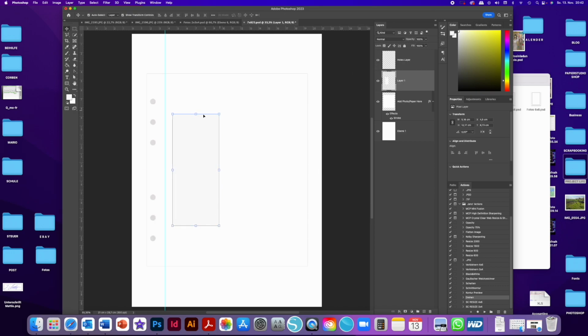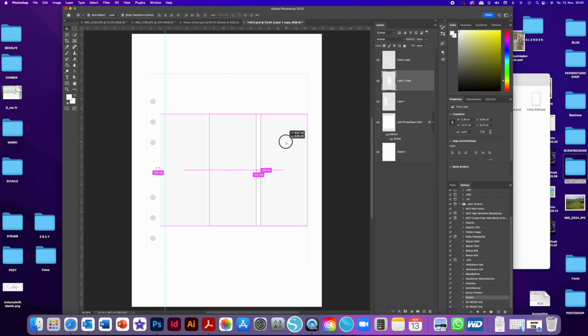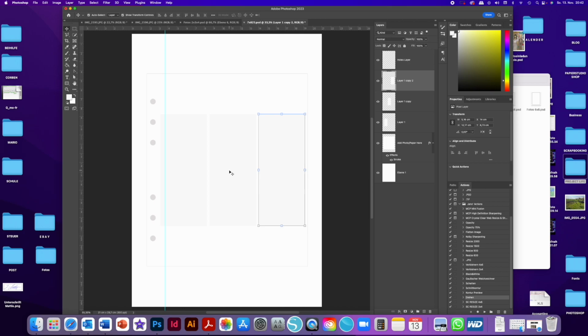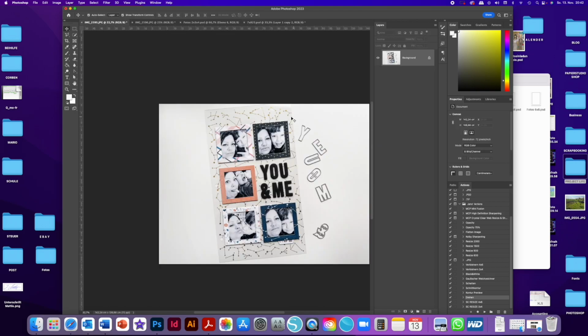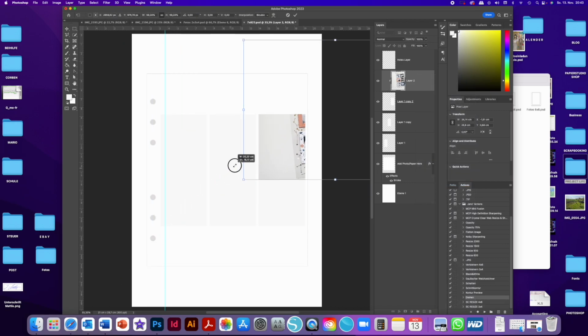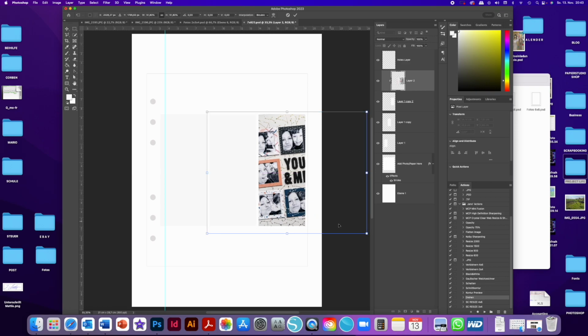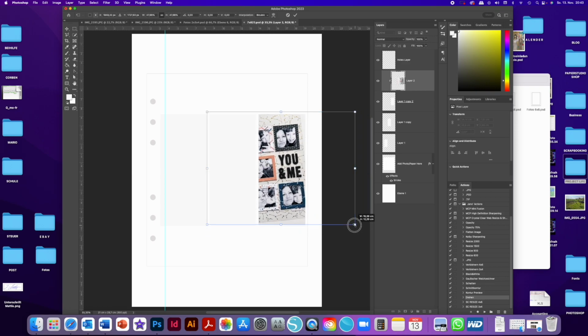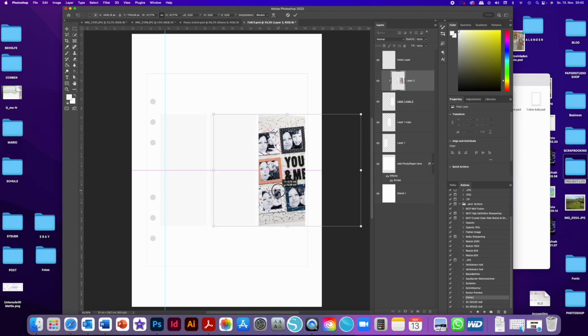I also have the holes right there, so I know that if I add, for example, 3 of these, I have space left or not. As you can see here, I could easily print photos in that size now. And then I would grab my photo and put it on top here, create a clipping mask, and make it so it fits into my rectangle there. So I could get all different kinds of photos there now.